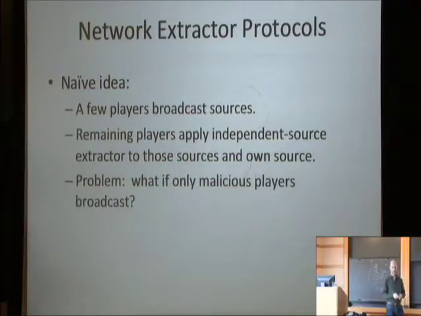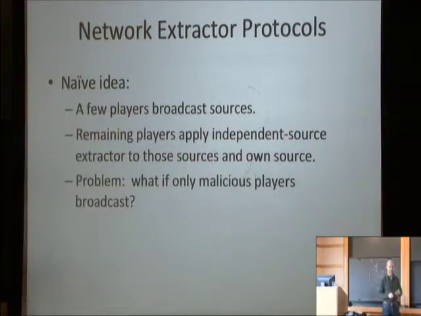What I'm saying is that these constant-source extractors are stated with C independent sources, each of which has a certain level of entropy. What if one out of the C-1 broadcasting people is malicious? Isn't that enough to ruin it? It turns out there are multiple-source extractors that can extract even if only half the sources have randomness. So it's not unbelievable that you could get something like this. You can hope for something like that, and it can get complicated.